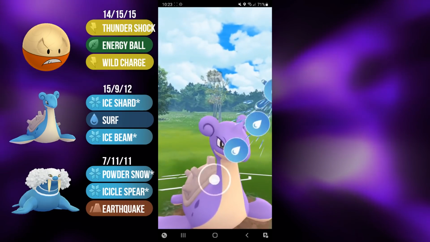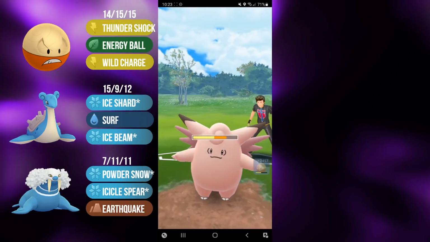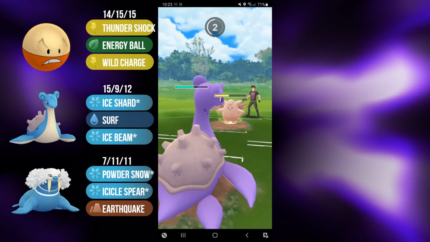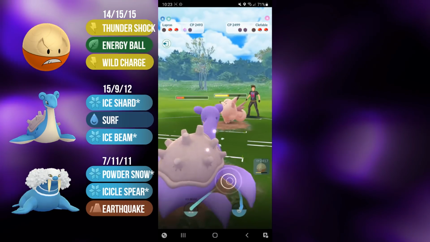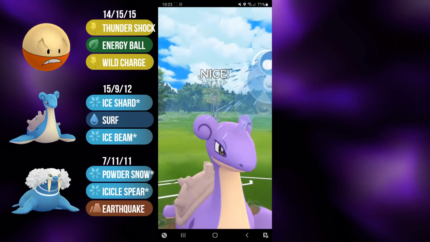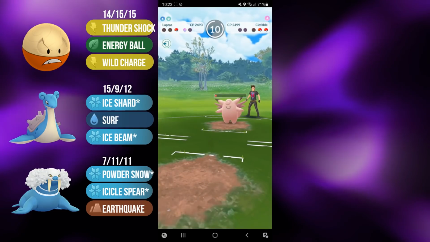And now it is Lapras time. I'm not going to shield this Lapras whatsoever. The plan is to do as much damage as possible, and then I should hopefully be able to farm it down with the Hisuian Electrode, because I should be able to reach a second Surf. They go for the Meteor Mash. Meteor Mash gets me low. Lapras is very bulky, able to tank the move and the charms to reach that second Surf. Surf gets them very low.